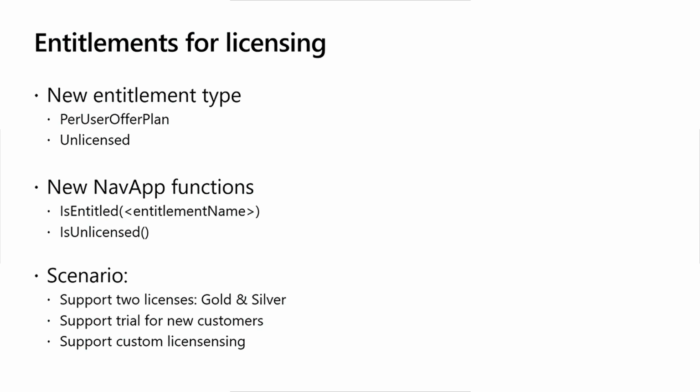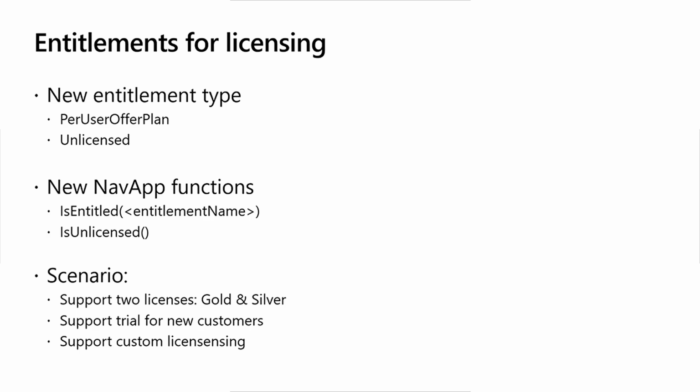Now I'm going to talk about entitlements for licensing. So how many out here know about monetization in Business Central? 1, 2, 3, 4, 5, 6. Oh, a few, okay. So this is going to be technical and it might be a bit tricky, so bear with me. I'm just going to use 5 minutes talking a lot about entitlements. It's a passion of mine.